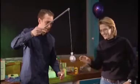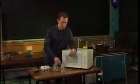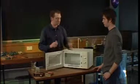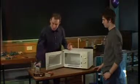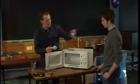David finished off his demonstrations with some personal favourites on a range of topics, including this one involving microwaves. The particular experiment with the light bulb brought a lot of discussion in the department as to really understand the physics behind it. Traditionally, people have been told never put metal in a microwave. But you can do it safely by taking a light bulb in a beaker about half full of water. The important thing for this experiment is not to leave it in too long. Turn it on, but then turn it off as soon as you see the light bulb glow. So if you look in the front, the bulb will start to glow, and as soon as you see it glow, turn the microwave off.